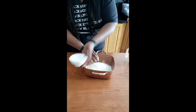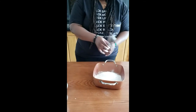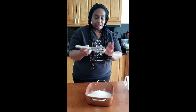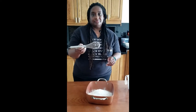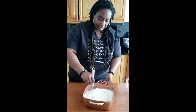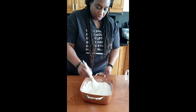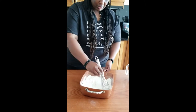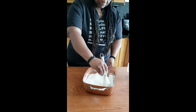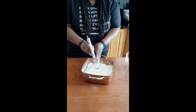I like to use the fingertip method because it works for me. Once I put all that in there, some people mix it with their hands. I just use my whisk. We're going to whisk it around, make sure it's all mixed in — you want the salt and baking powder well incorporated. Mix it in real good, and that is that.